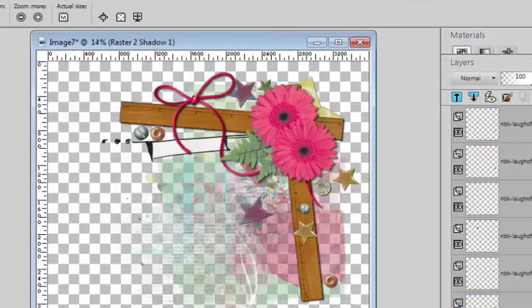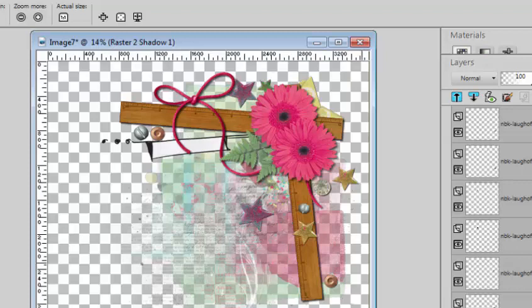Now I have shadowed all the elements. In addition to having done some more tweaking, I changed the layering of that bow. I decided to put it on top of the ruler, and I removed some of the extra stars. You are the designer, so you are the one who will be creating the end result for your cluster. And when you're happy, you simply merge all the layers and save it as a PNG. Then you can use this cluster for your next project.